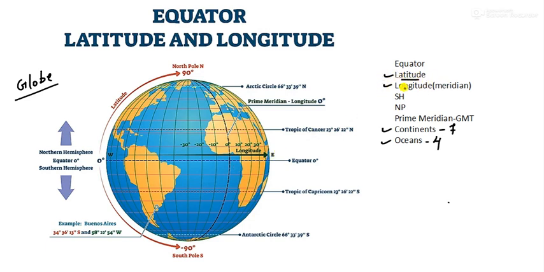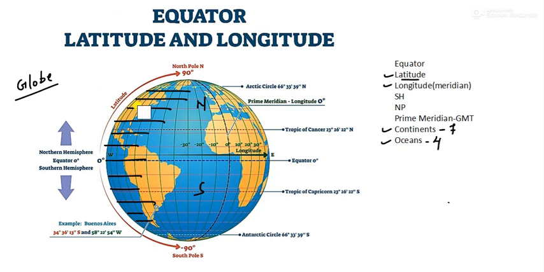So what is latitude? Latitude is mainly imaginary horizontal lines. Can you see these horizontal lines? Yes, these are the horizontal lines. They are imaginary, meaning they are not actually located on the earth. We have just imagined these lines, which mainly specify the north-south position of a point on the earth's surface. They will specify the north and south position of any point on the earth.